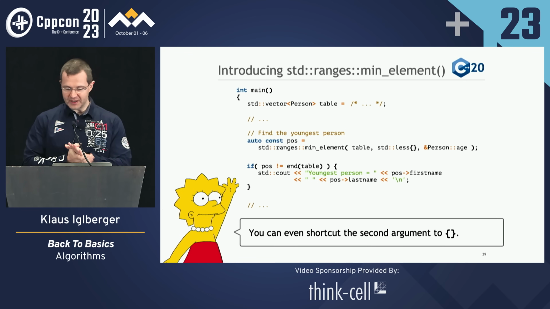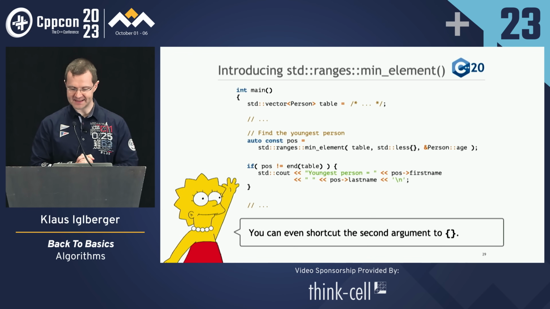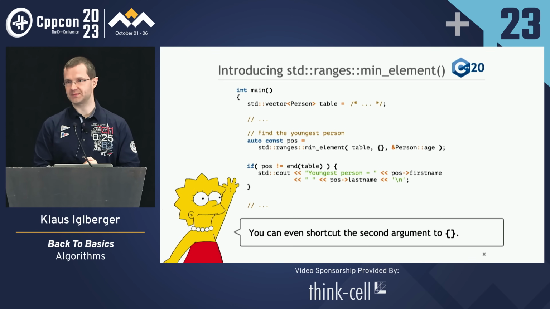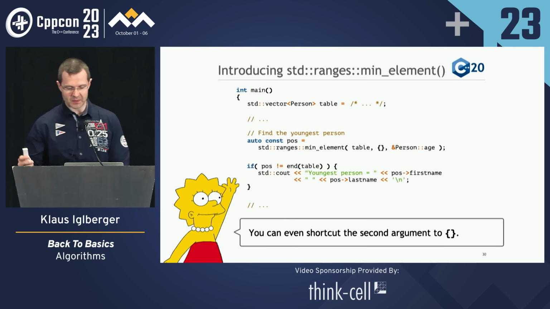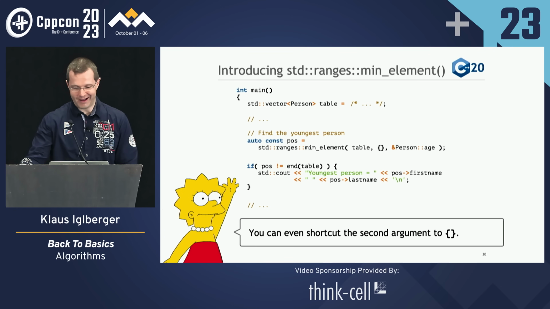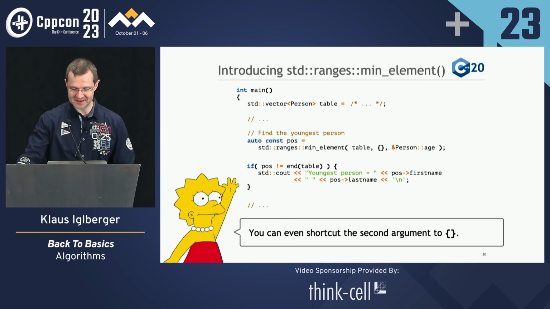There's even one more thing that we can do, because unless it's the default anyway, we can shortcut this to just an empty set of braces. So it's even shorter, and it's even harder to misuse. There is no begin, there is no end. I really would not know how to mess this up. This is correct, kind of by design.